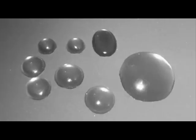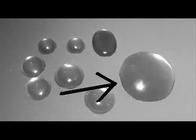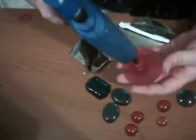Each gem should have at least 1/4 of an inch of space around it. Gemstones that are 3 inches in diameter or larger should have about 1/2 of an inch of space around them on all sides. For the next step of the backing process, you'll need to have a hot glue gun with all-purpose glue sticks. You should clean and trim your gemstones before you back them, and you should always back the larger gems first.